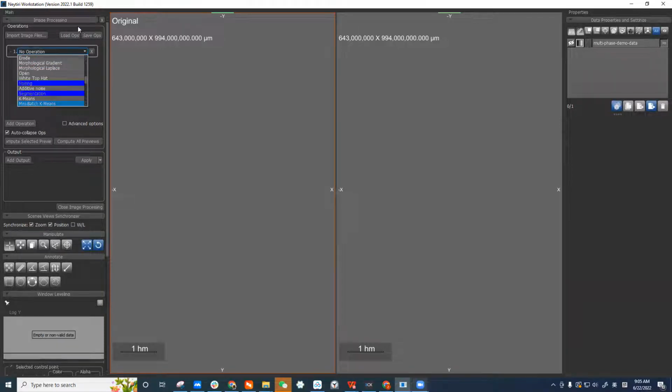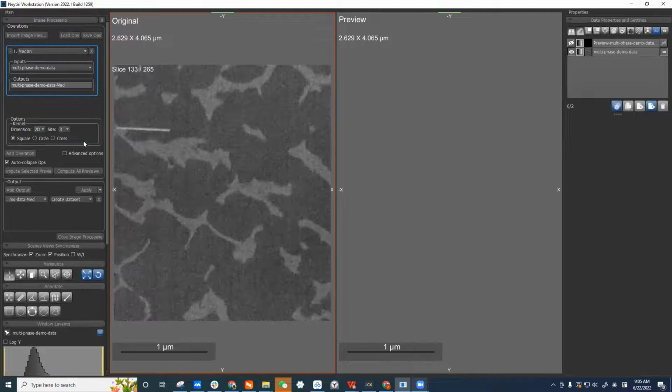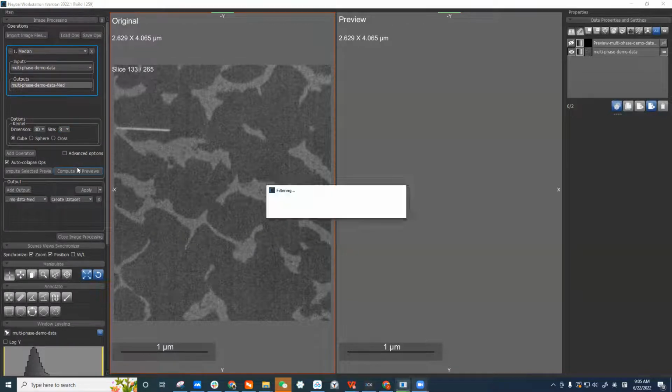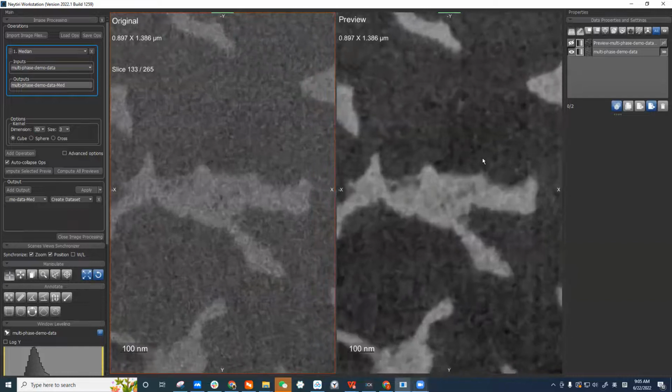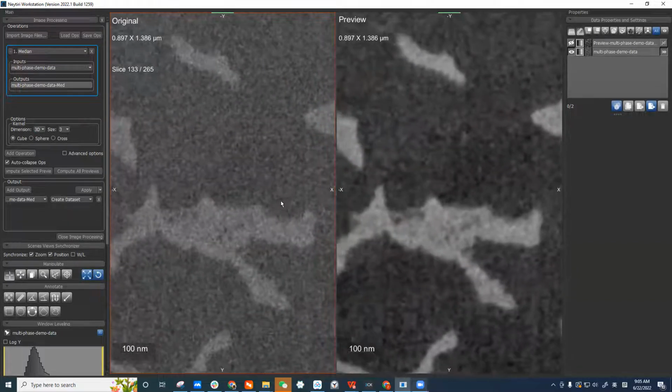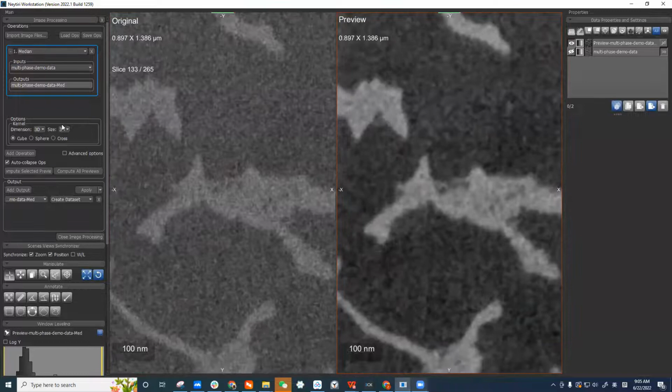In the image filtering toolset, if I type my first letter M, I'm trying to find the median. Okay, so it should be around here. If I do a median filter, we can see how it goes. I choose 3D. Let's do a preview. So this is a median filter applied to the original one. It denoised somehow.